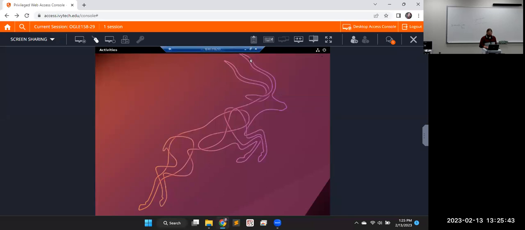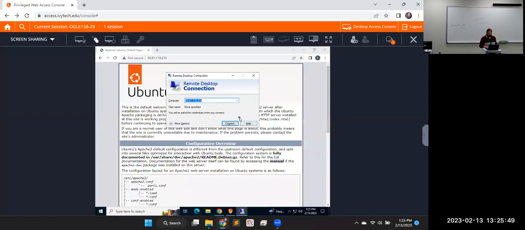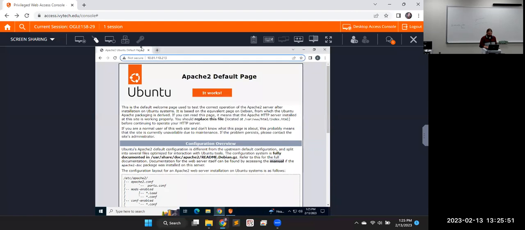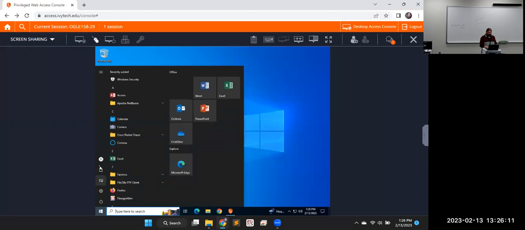But we don't need to close it down. You can just close the remote connection with this X here and get back to the Windows machine and close out of this. So either one of those works to connect if you're in the lab. I would highly recommend getting this practice with remote access. Like just a moment ago, I had no idea how to zoom in on that. I usually use Control Plus, but that's not going to work on a remote machine because it's going to go to the browser, not the other machine. And then when you're done, just sign out.